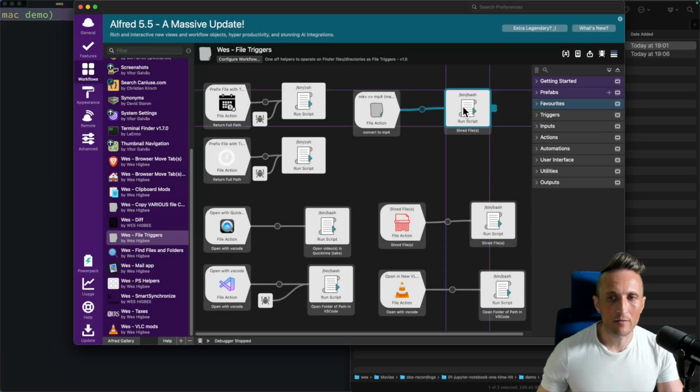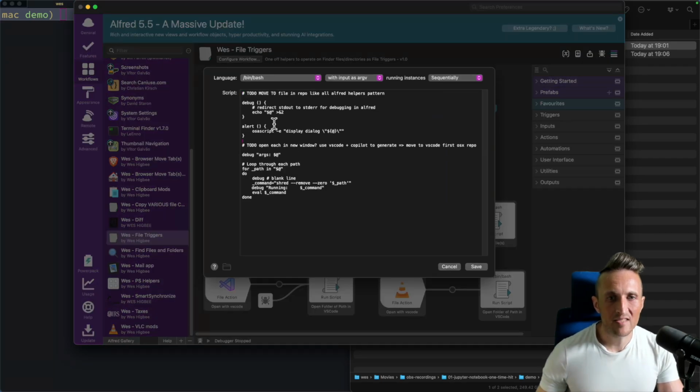All right, and then over on the right here, if I open up this script, this is a boilerplate I have here for being able to debug. So I've got a couple helper functions. Ignore that. Instead, come down below here where I loop through the paths. And under here, I've got a command I need to provide. So I'll do ffmpeg -i, input the MKV, and then -c copy. And then, of course, I need to output a file. So I'll use the exact same path, and then .mp4. So I'll just append .mp4 to the end.